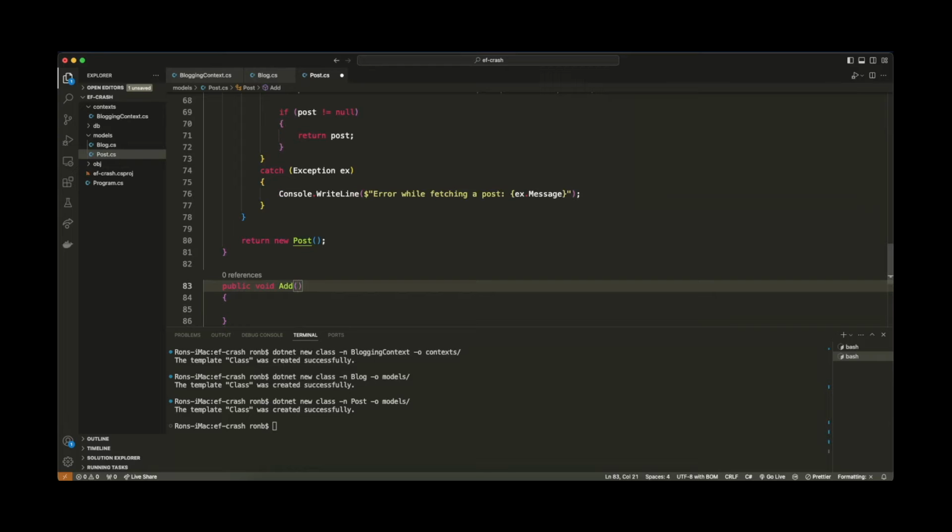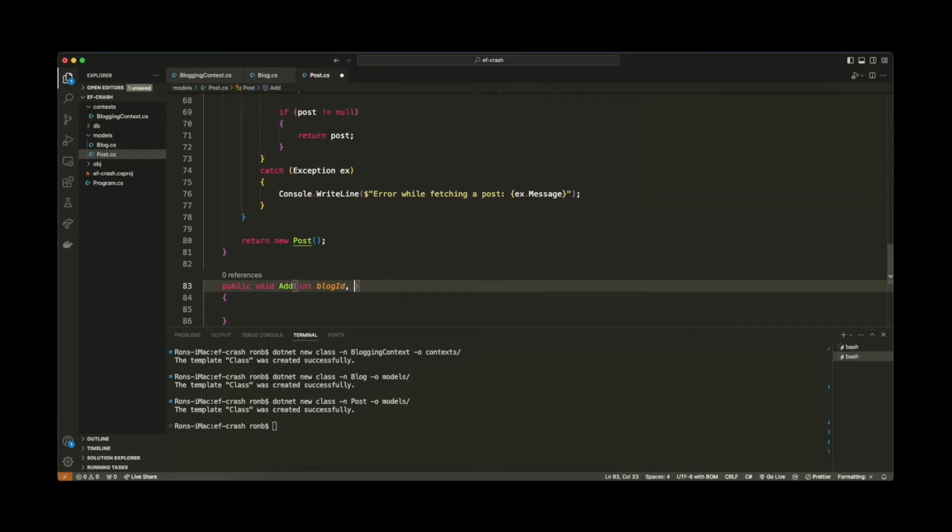For the Add method, to add a post, we'll also need a reference to the blog that it needs to be related to, because remember, we have the blog ID as a foreign key on this entity. So we need to be able to pass in this blog ID. So first we're going to say int blogID to pass in the blog ID, and we'll get that from the UI.